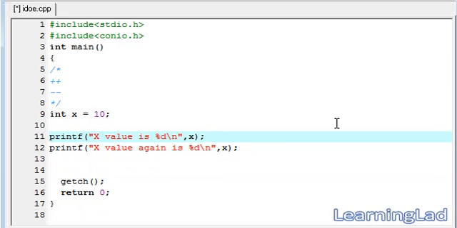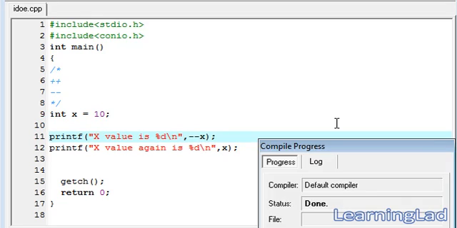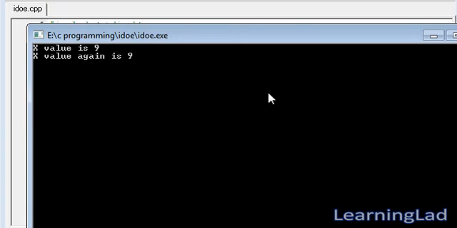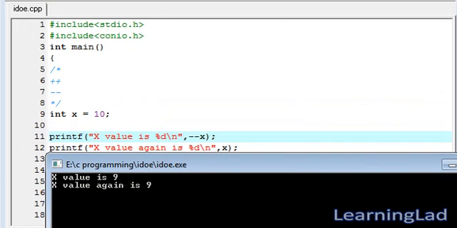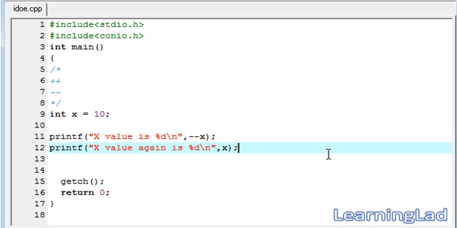For the decrement operator also it's the same thing. Just make it --x, compile it and run it. That value is decremented first and then printed out. We can use these increment and decrement operators, or shorthand operators, in our loops a lot of times. It makes us read our code better and saves some time in our typing.